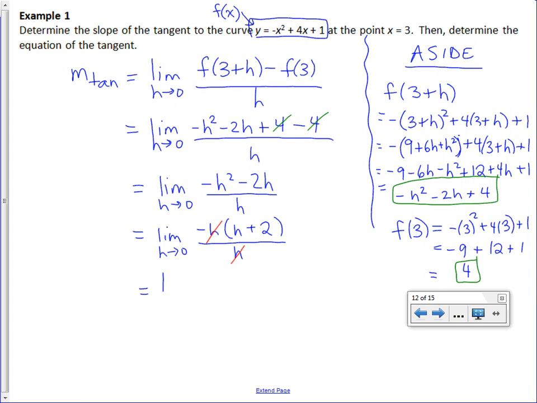And after you cancel out the single h, I want you to get into a habit that you're going to write limit as h goes to 0 one more time. Because I want you to write what's left over. You cancel out that h, what is the remaining piece? There's a negative, and there's a h plus 2. Okay? So again, think of it like this. I can't put 0 in here, because I would have 0 in the denominator. Can't put 0 in here. Can't put 0 in here. Can't put 0 in here. Can totally put 0 in here, because now there's no more denominator. I got rid of the problem.